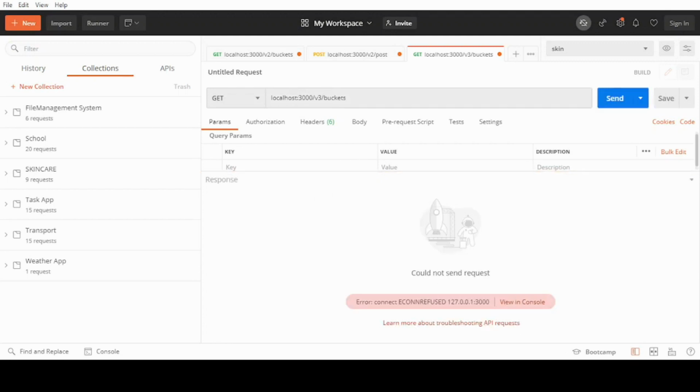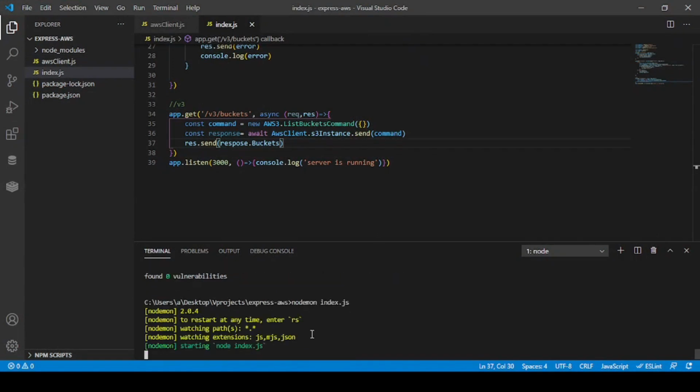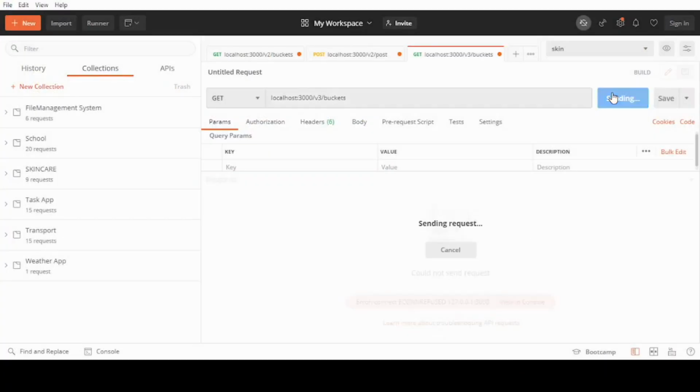Did not. Let's get back to the console and see why. Oh, we didn't start the server. So node index. So back to Postman. We send it again.